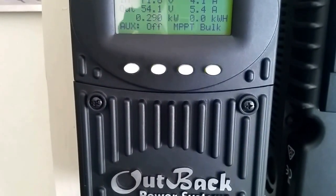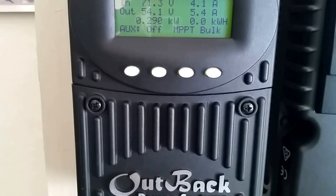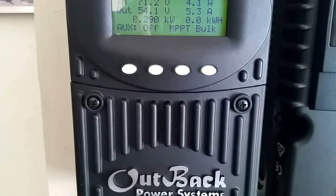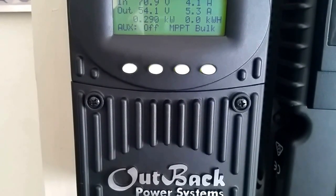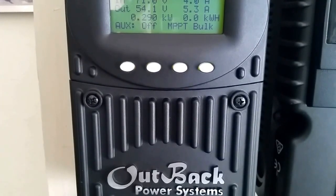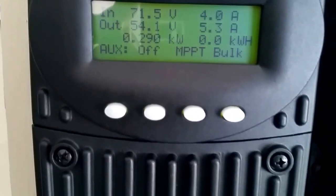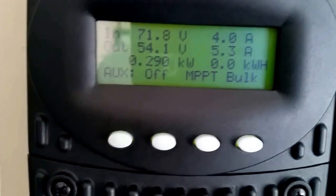So as you know, as I was telling you guys, I have 8 modules of the high-tech solar incorporated solar panels, mono crystalline, 160 watt, almost about 10 amps on those panels. It's 9 point something amps. I can't give you all the numbers. If you go back to my video, you can see exactly the spec spreadsheet on those particular panels.